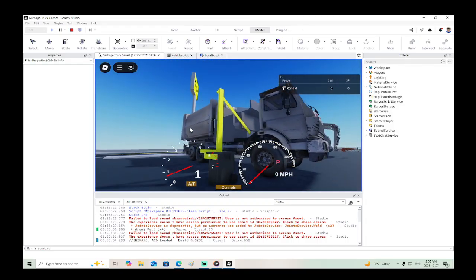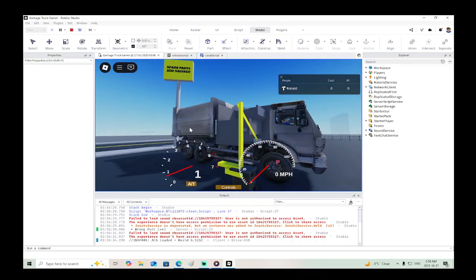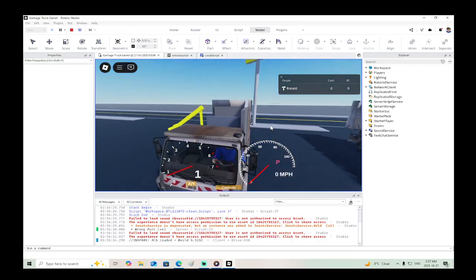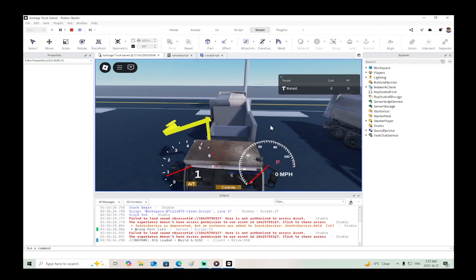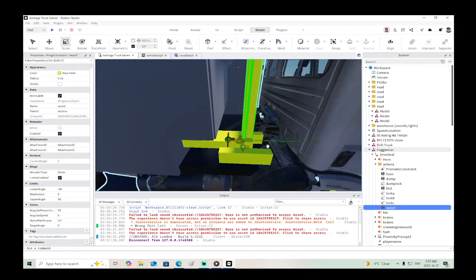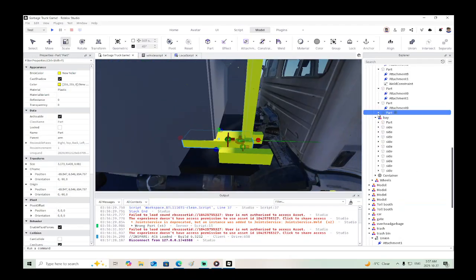So we then pick up the bin, and then we move it this way, and the arm comes back up. So in order for that to work, we need this guy here.